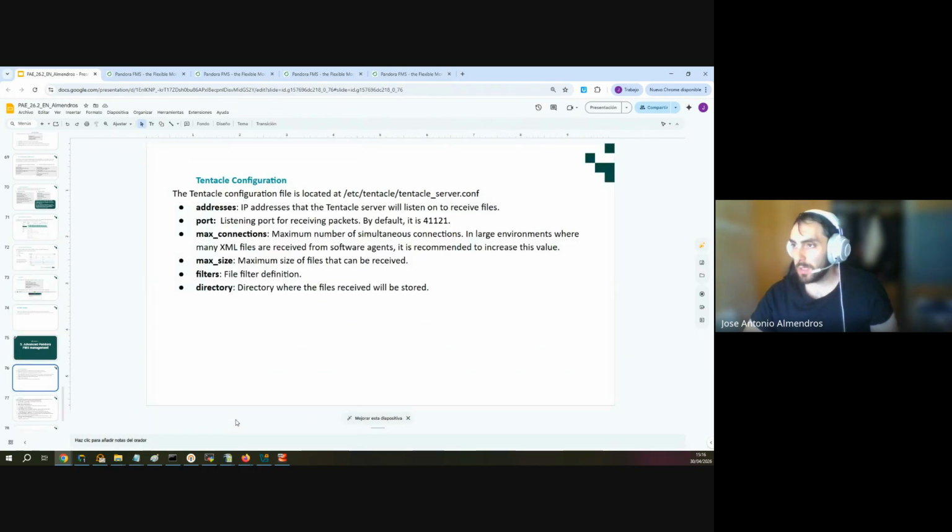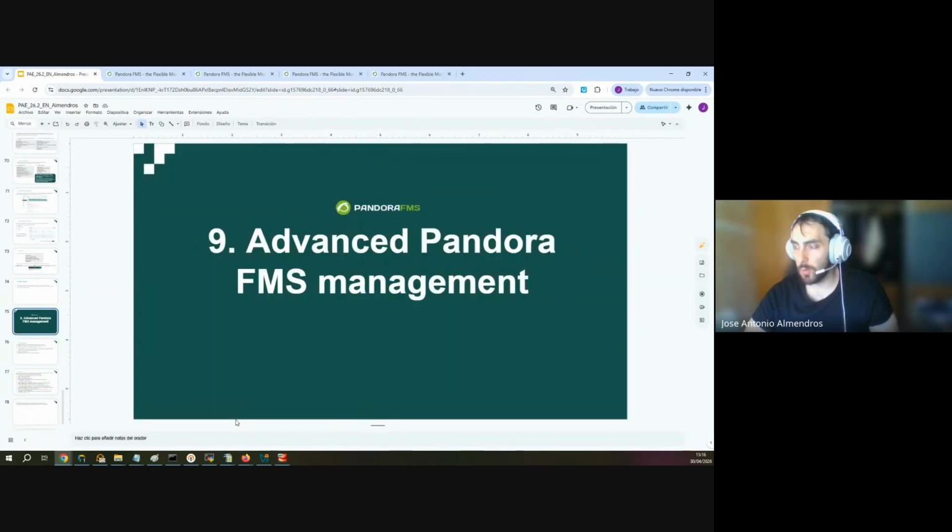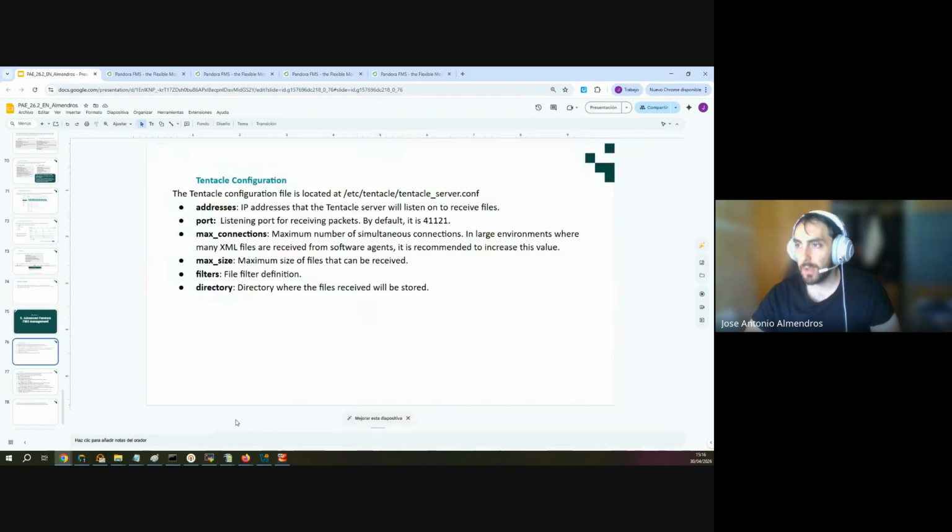And the last point that we are going to see before finishing is called Advanced Pandora FMS Management. We talk about Tentacle configuration. It is the Tentacle server service.